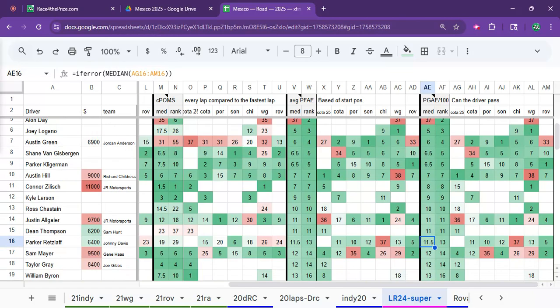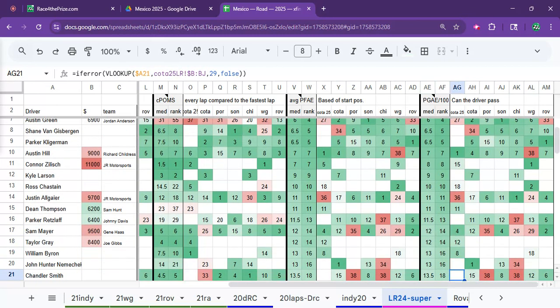I feel fine with Parker. Obviously, we would like him a lot more than Jordan Anderson, right? Sam Mayer is able to gain positions. He's not on top of our board, but he is up there enough. He's hurt by a couple poor races, but when he's on, he is on. He won the Roval race last year. Pretty good road course driver. When we're looking at guys that are going to be running in the top 5, making those moves at the end, Sam Mayer is one of those drivers.